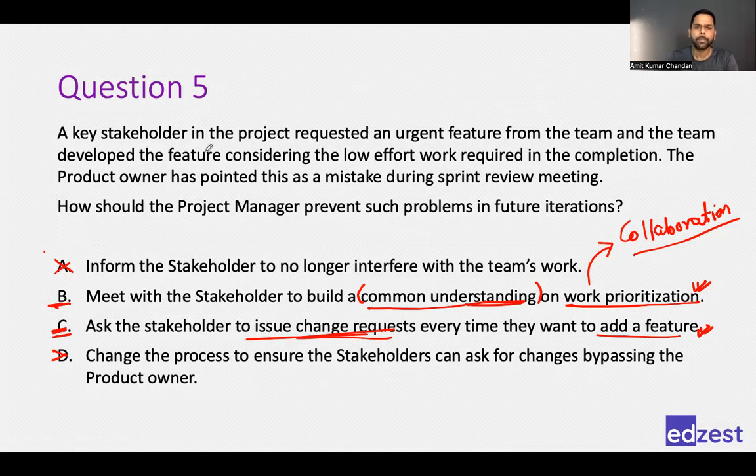Amit: Sticking to a process is more reliable, and I would say a better way to handle the problem statement. Correct, right? So processes help us. But then how do you decide whether to choose process or to choose people?